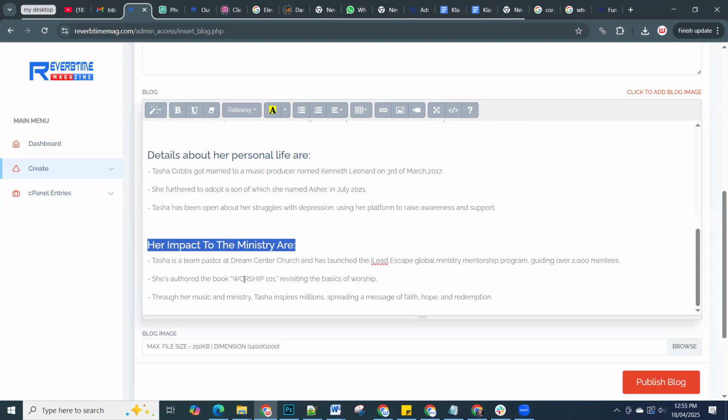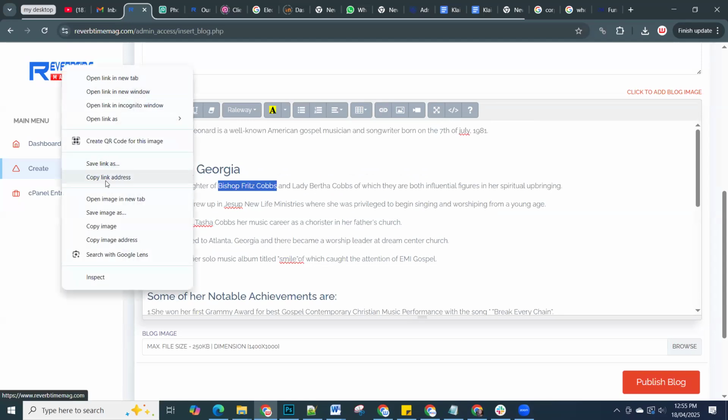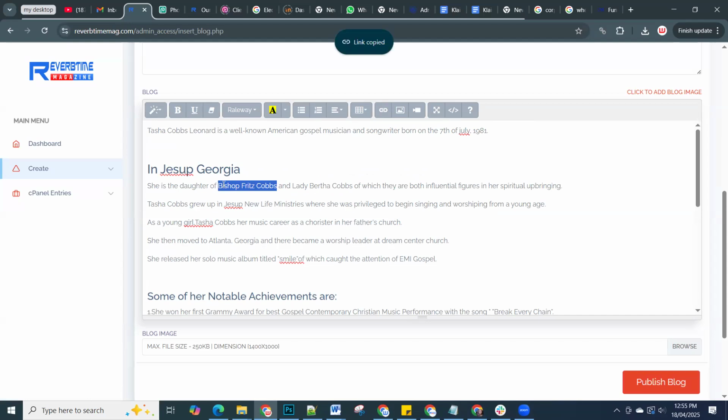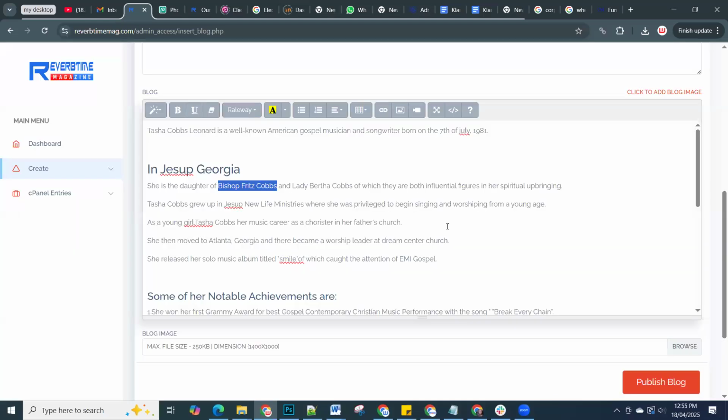If they want to make some things bold, like this one, they could just use Control B or use bold here. So it shows up like this. If they want to add a link, I think that one is quite straightforward. Maybe they want to add a link here. I'll just take any link. Once they highlight the text they want the link to be on, they click on this, paste the link here, hit insert link, and the link will show up here. So this would have a link.